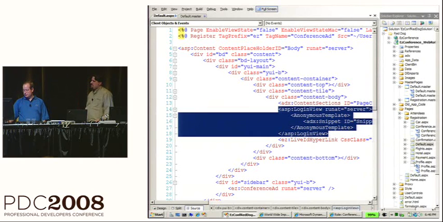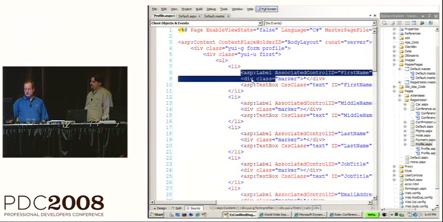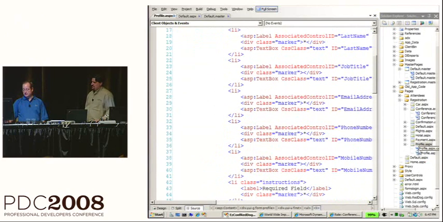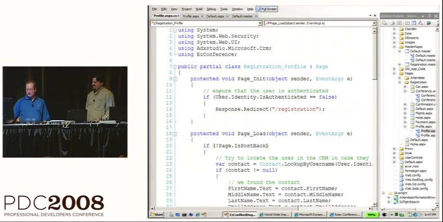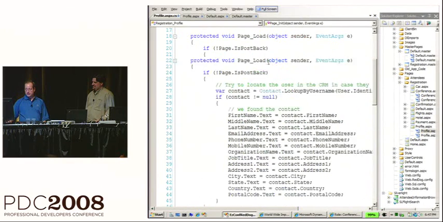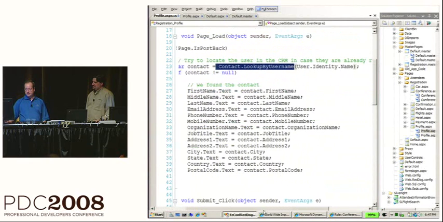The next page was the profile page. The profile page really was just typical standard labels and text boxes. There's nothing special in the page itself. I want to take a look at the code behind, because that must be a lot of stuff to hook up with the CRM. It's got to be more complex than that. Well, in reality, we just basically make sure that the user's authorized. Otherwise, we tell them to go back to authorize. I probably could have done that in the web config. On the page load, it's simple. You want to get the contact, call contact, look up a username, and pass it the process identity.